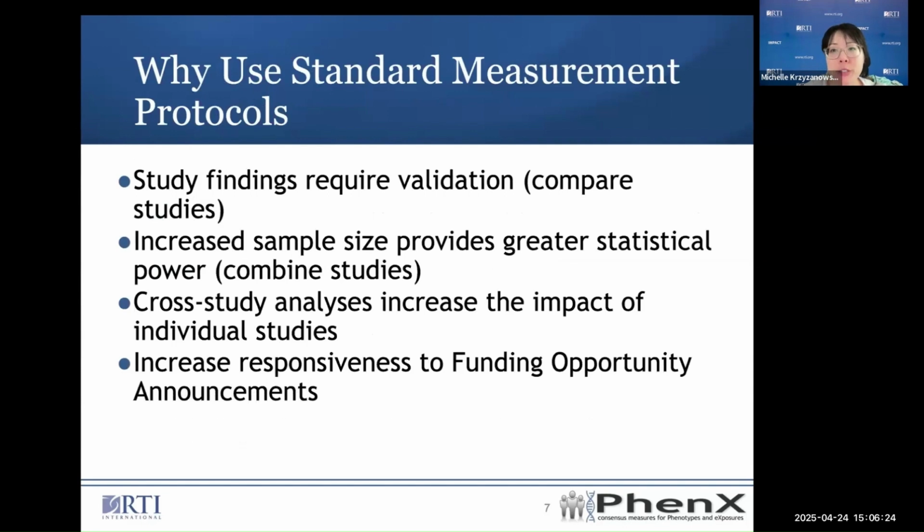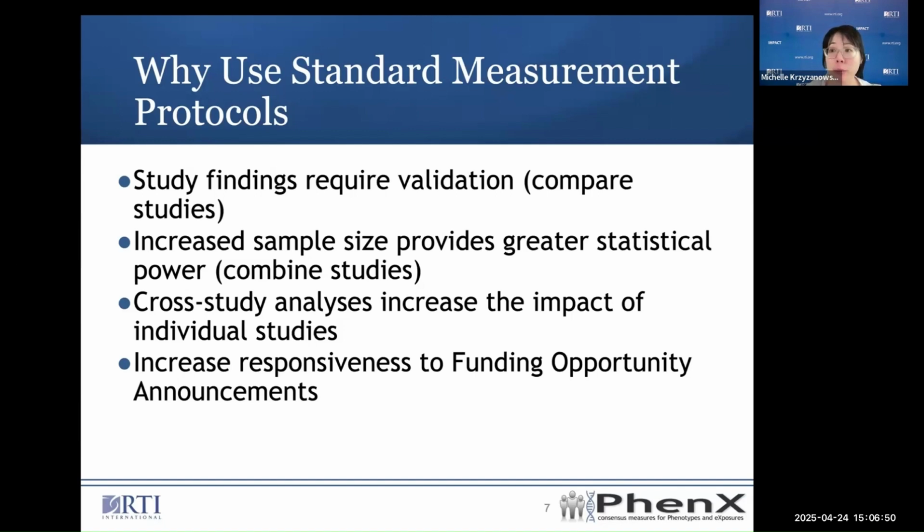So why do we want to use standard measurement protocols? Because all these studies are obviously collecting data about very similar topic areas, and ideally, we want studies to be collecting them in the same way. Because how you'll find trends, how you'll find new insights into data is by actually combining them.